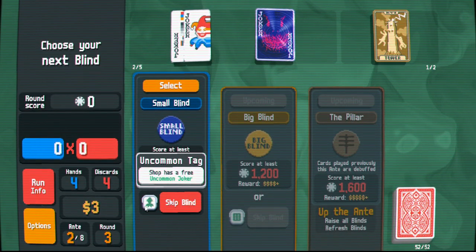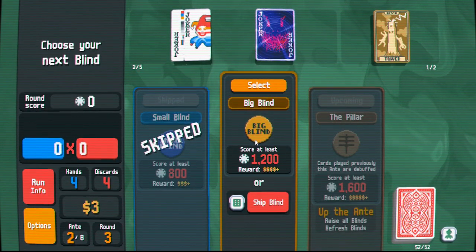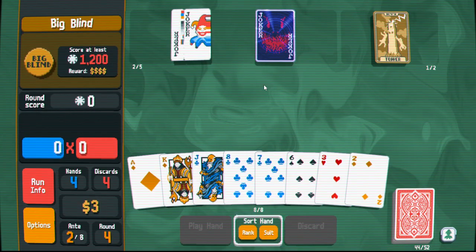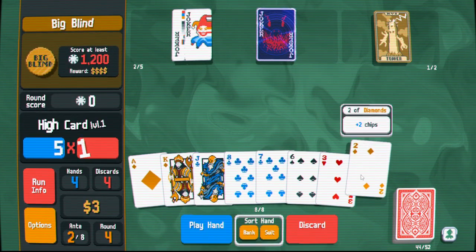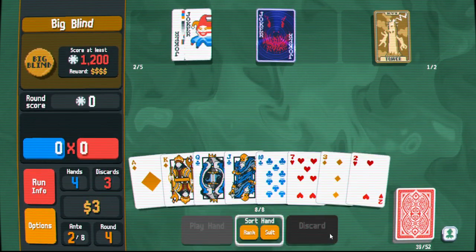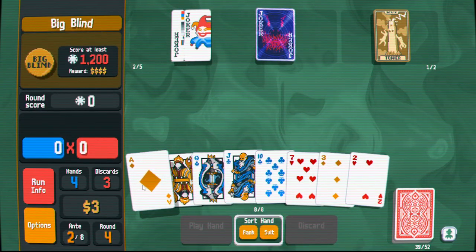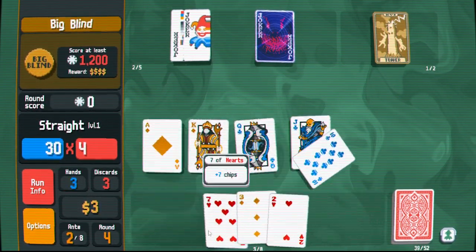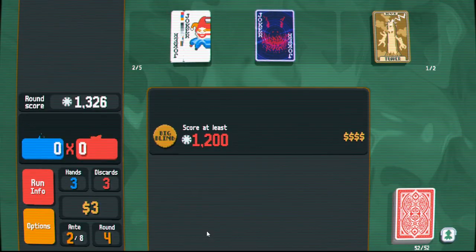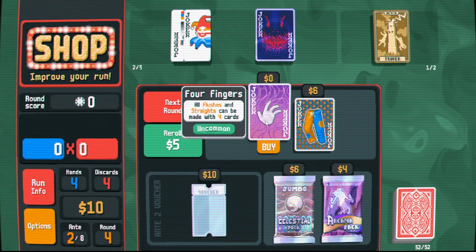Skip blind for an uncommon Joker. Yeah, I'll skip that one. Free uncommon Joker is not bad. Okay, this is where it gets tricky. I'm ditching these. Almost a straight flush here, but I'm not going to take my chance. I'm going to play the straight. Four Fingers! Taking that one!